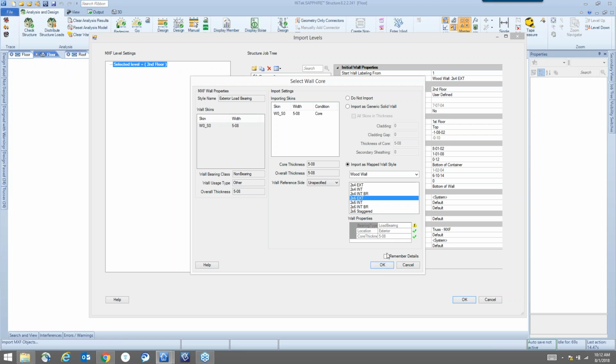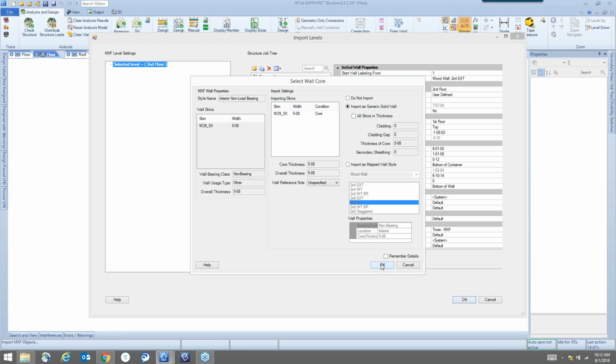Now, one of the important things here is we have this checkbox that says remember details. So as you're working with a building designer, and they always use this type of wall as a 2x4 or a 2x6 exterior, we can tell it to remember, so this dialog box won't come up again on the next model that we open up if it has these parameters in it.